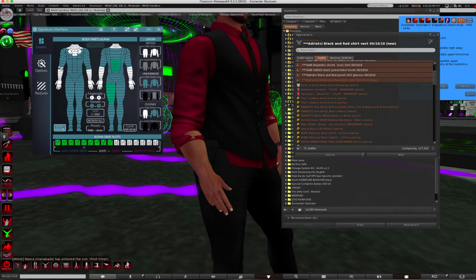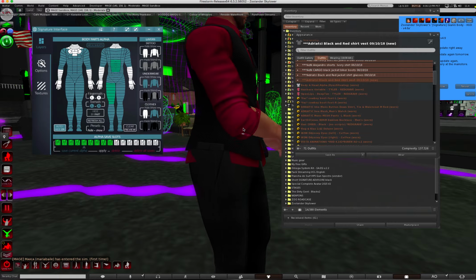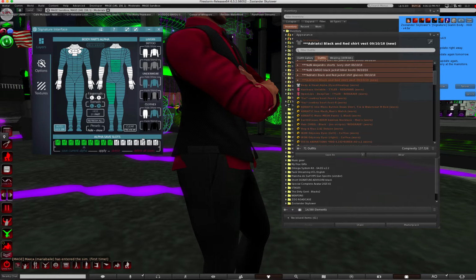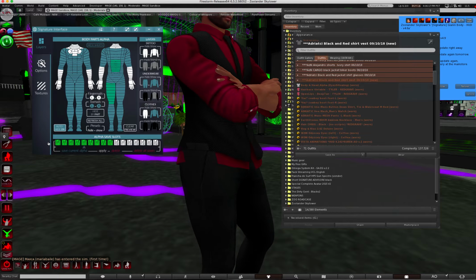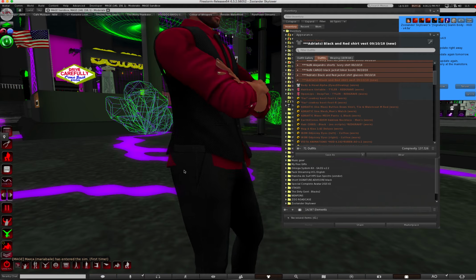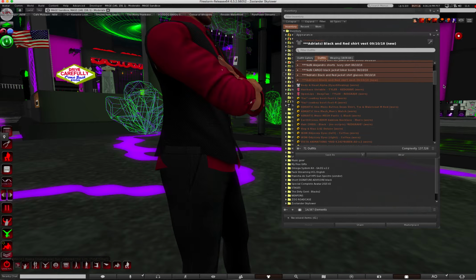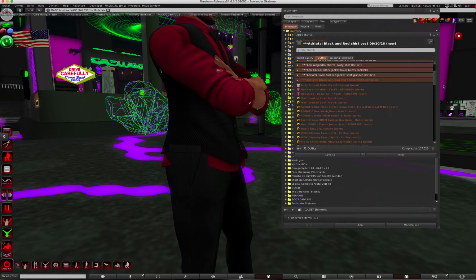There we go. That's the only trouble. It's hard to do. Anyway, I'm not going to muck around with it, but you can see that that's all you have to do, and then you can get rid of the HUD, and that'll stop your complexity from being so high.